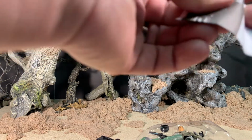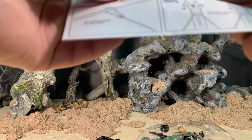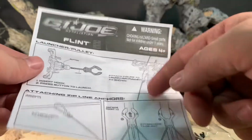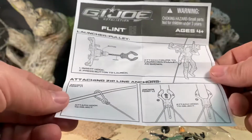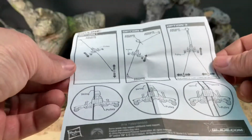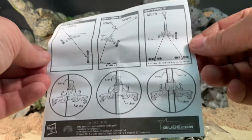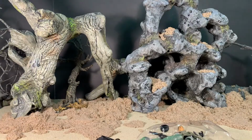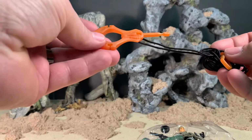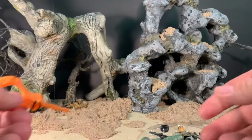Have a look at what he comes with. Here is his instruction booklet, which explains how the rocket launcher works, how you can use it as a zip line, how to anchor it, and so on and so forth. Not too bad. All right. Here is the aforementioned zip line, which has 2 anchor points and the missile itself.